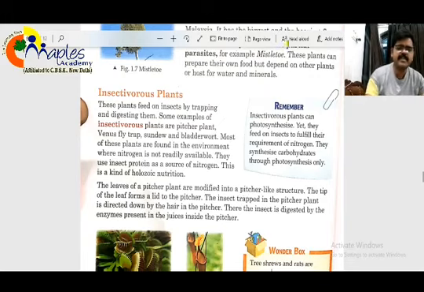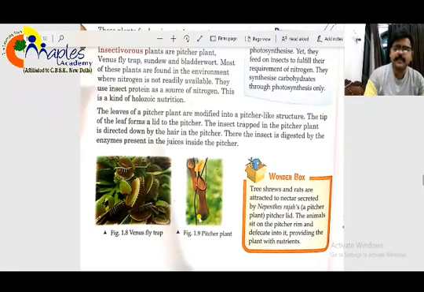There are certain examples given, like Venus flytrap and pitcher plant. So we'll study the pitcher plant. What does pitcher mean? Matka, you can say, or a bag-like structure. In this pitcher plant, the leaves of the plant form a bag-like structure, a sac-like structure, or a thaila-like structure. And the tip of the leaf, the end portion of the leaf, will act as a lid. That means there will be a bag, and on top of it a lid, right?